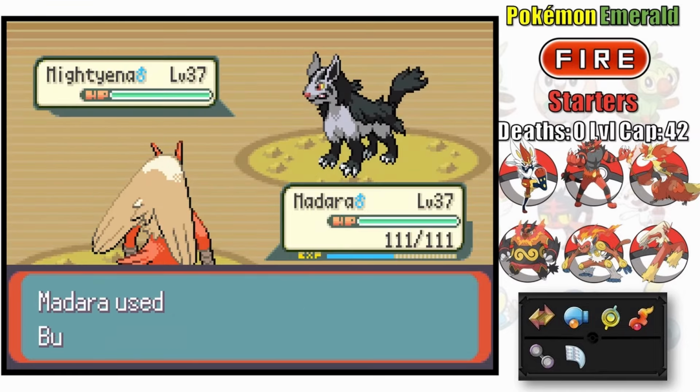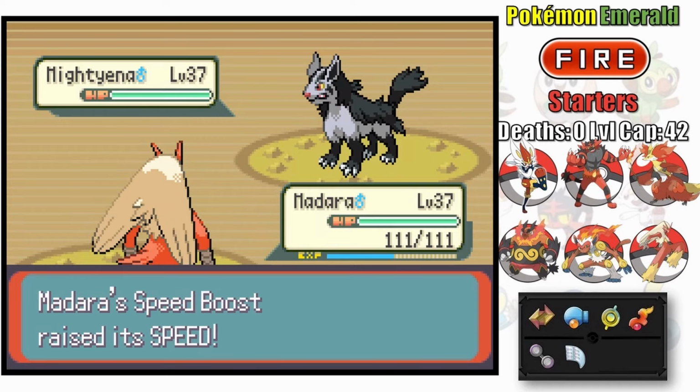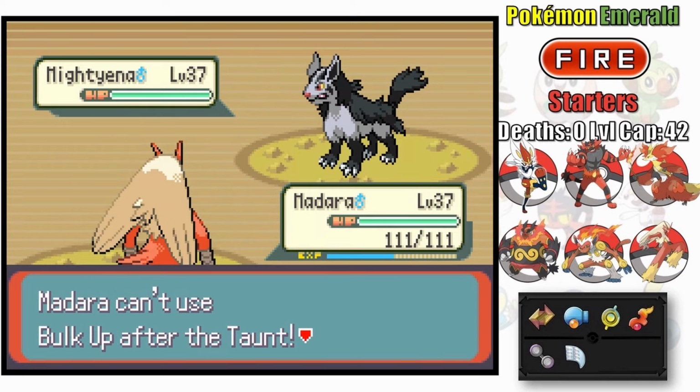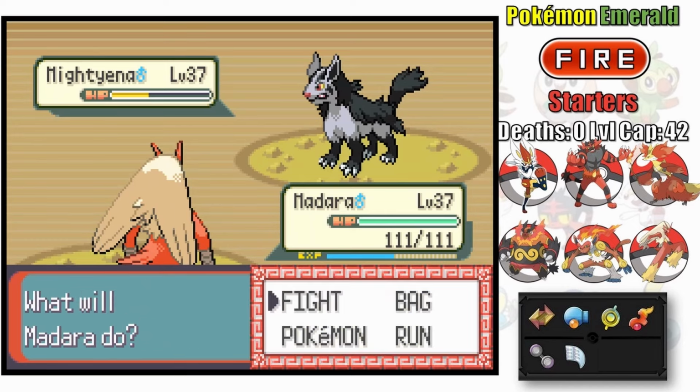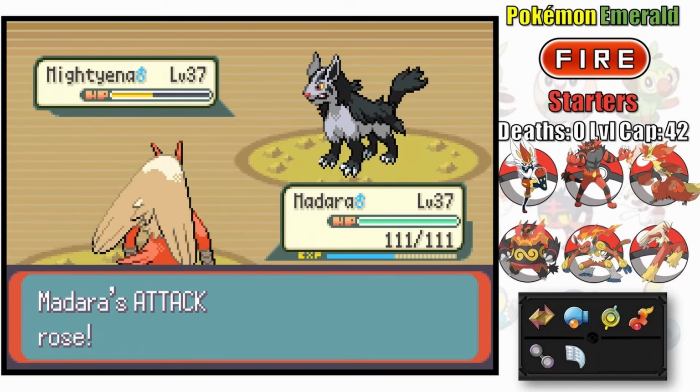Well, that was a waste of turn. Speed drops don't bother me at all. I use bulk up a single time before getting taunted. Alright, fine. Flame Charge it is. A few turns of that, and the taunt wears off, allowing me to get buff one more time.